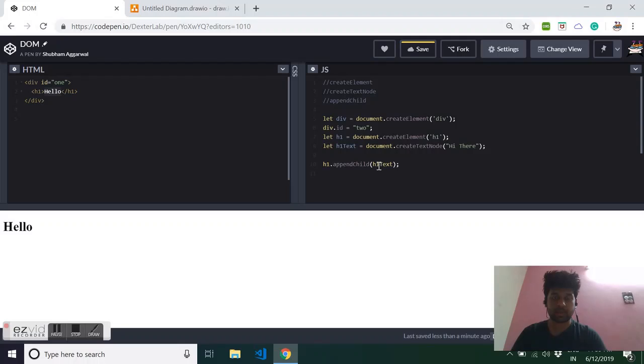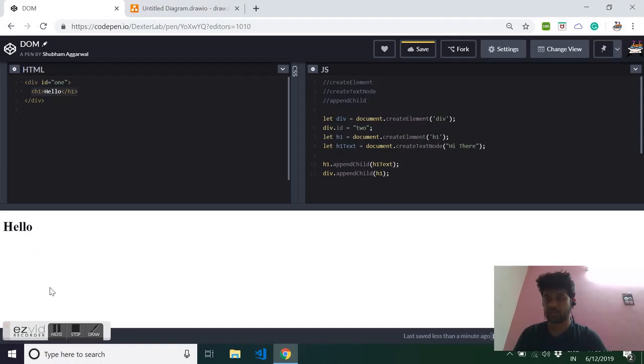This means that I want this text to be appended inside my h1. So now I got this. Now I want this h1 to be appended to this div, so I will do div dot appendChild h1. Now my div will have this h1.